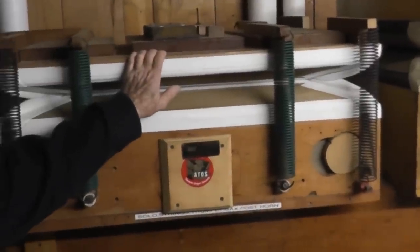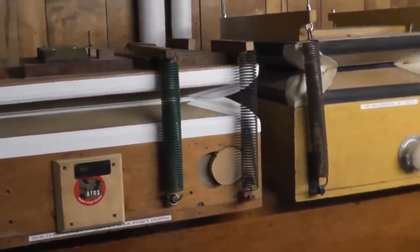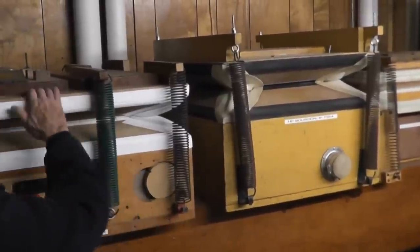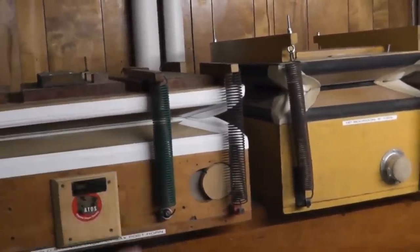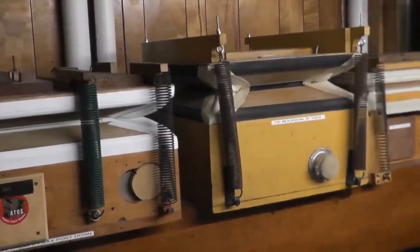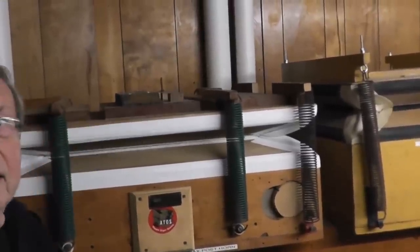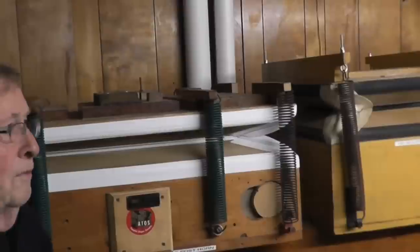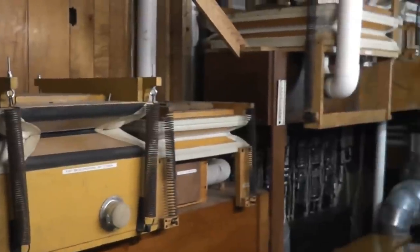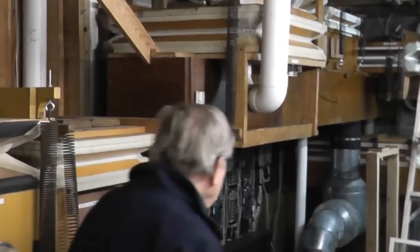We've gone down to the basement and we have some more devices here, which I guess are meant to handle the flow of air. The reason there's so many of these is the various sets of pipes. When you put the tremolo on, you have different tremolos, so these things shake up and down and give a sort of tremolo effect. Interesting. And the air is coming in from outside, and it's fed along here.